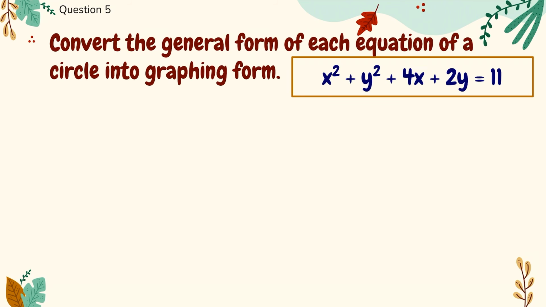11. So my very first step that I want to do is just to make sure that all constants are on the right side. So notice that I don't have constants on the left side. My constant is already on the right side, so check, cool. My second step is to take all my x values, put them together, and all my y values, put them together. So x squared goes together with the 4x, and then the y squared, I'm going to write it next to the y's, and then 11. So all these are just placed together as it should, okay?